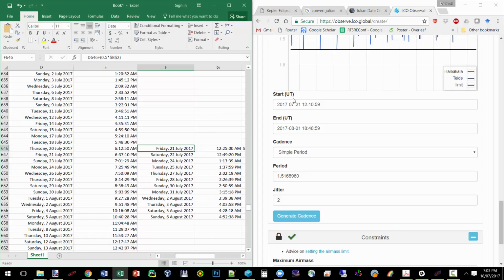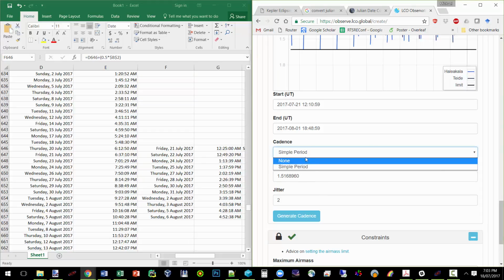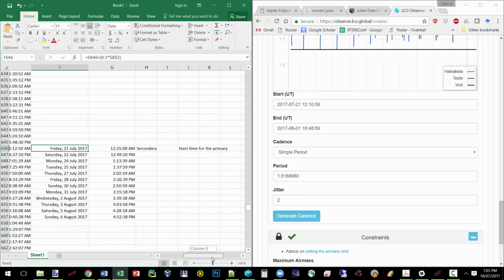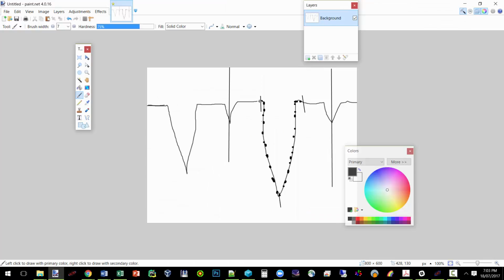So here we would set the, we're not doing this cadence thing. Yes, no, let's do the cadence things, but we have to keep an eye out and make sure that if we get an eclipse, we stop it, because then we'll start eating up a lot of time. But what we want to do is to have the start time and when we would like the start of our observations. So we'd want to start here and then take lots of observations and then get up to there.